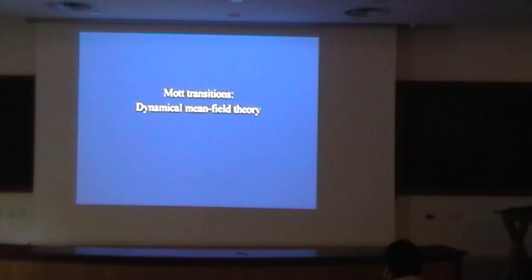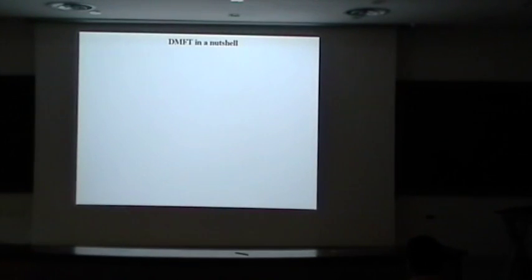And there have been various attempts to address those questions in the early days when the Hubbard model was proposed, and they were in some sense all not very satisfactory. And there was some development in the late 80s, early 90s, which is called dynamical mean field theory, which provides a partial answer to these questions. And I want to give you now an overview of what dynamical mean field theory is and what comes out for the Mott transition in, let's say, 10 minutes, which of course is much too short, but I guess you will get the important points.